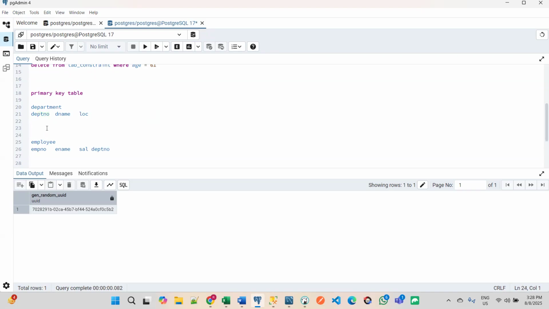This is the primary key table, and we call it the parent table. The foreign key table is the child table.